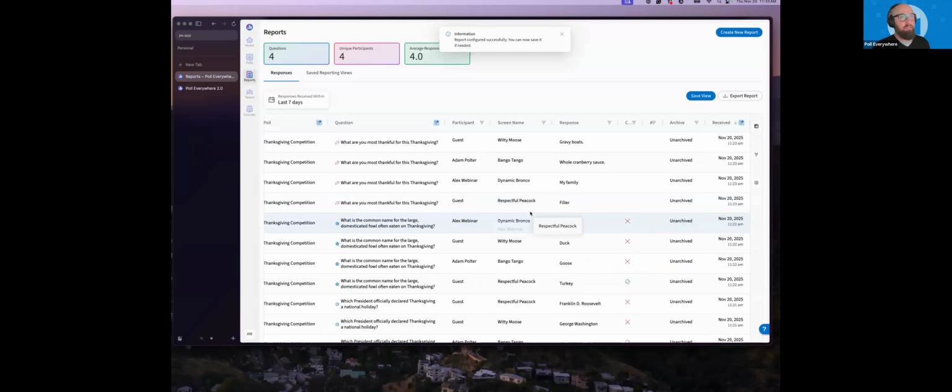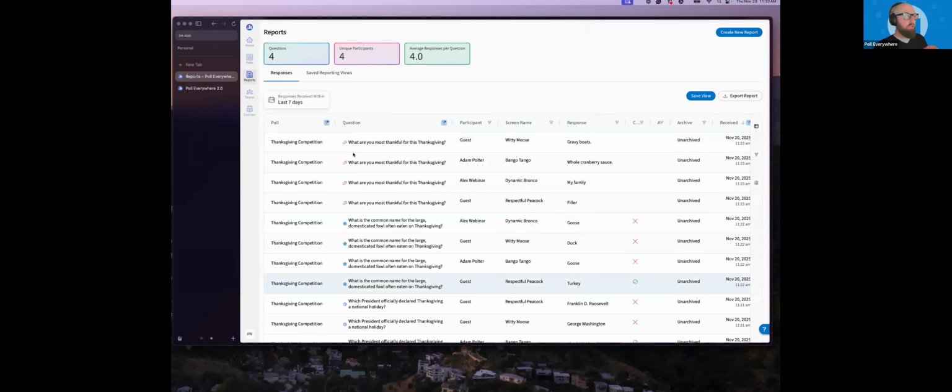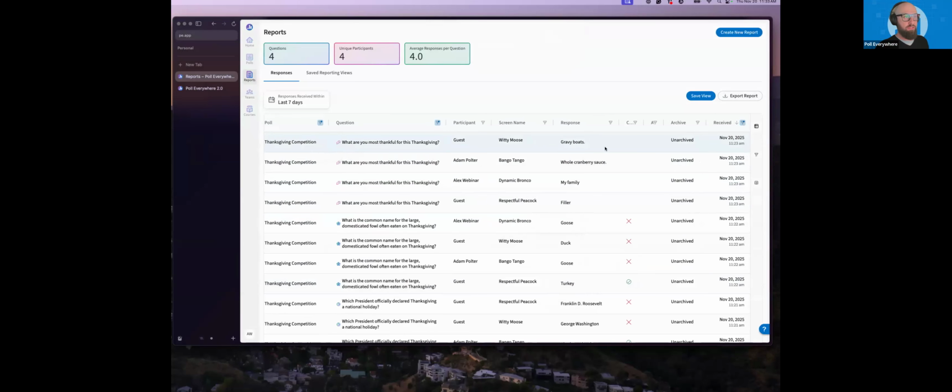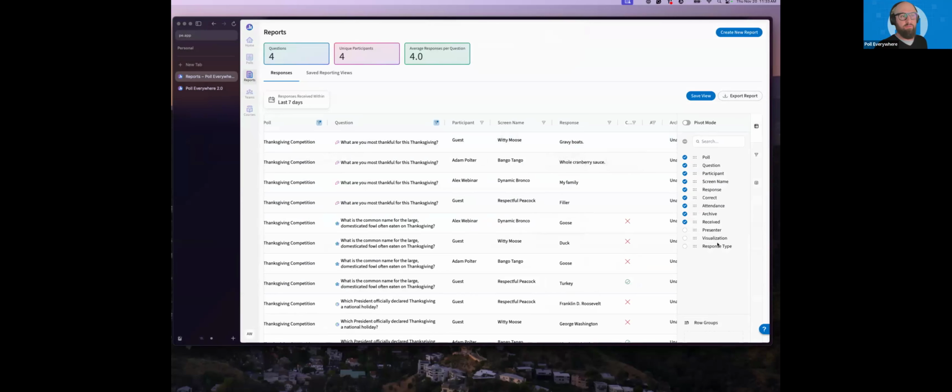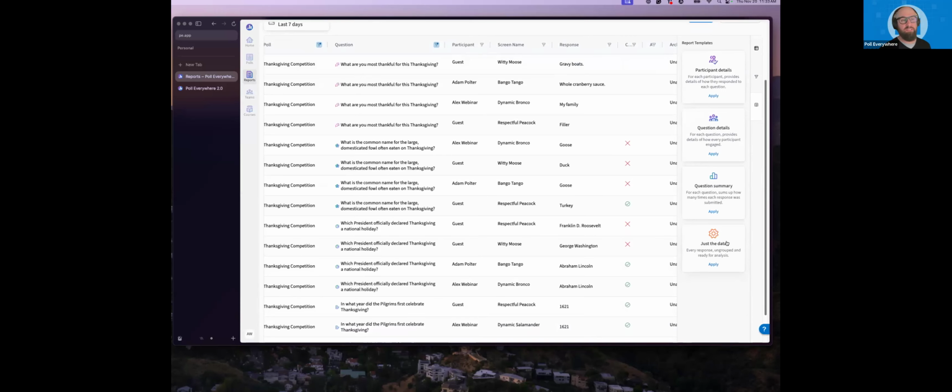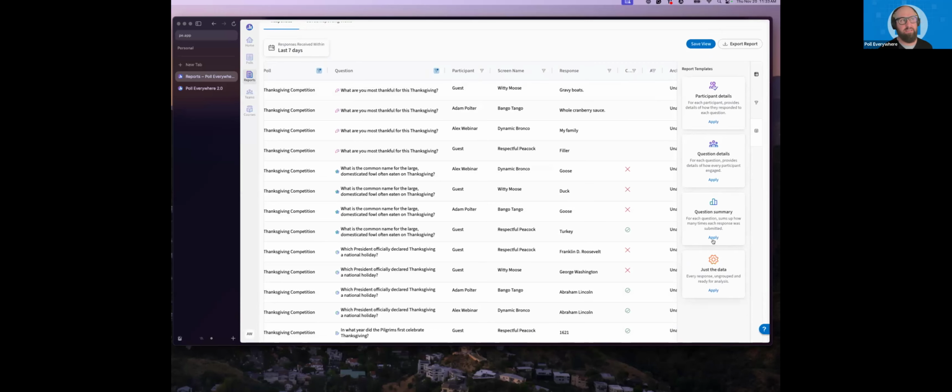As we can see, again, we can click and drag how we want. We can move things around, go into filter here. This is how we can set which kind of options we want here at the top. Next, these are those filters I said we'd come back to. These are the filters we set at the beginning, right? What polls we have in here, what specific questions, the date range. We can even add more filters if we want as well. And then last, if I want to change this report type, this is how we do that, easy, right here.